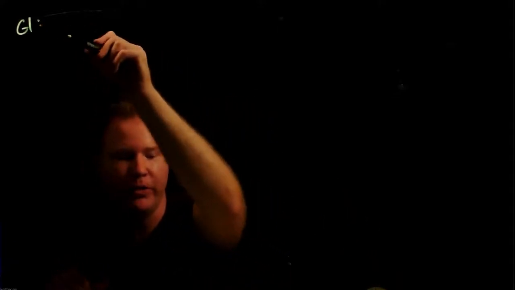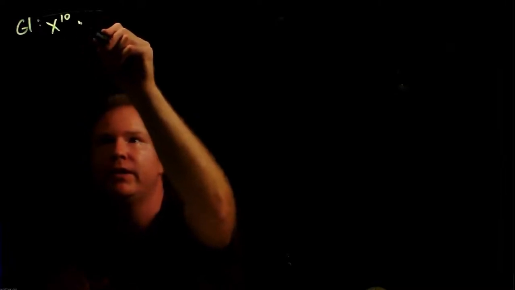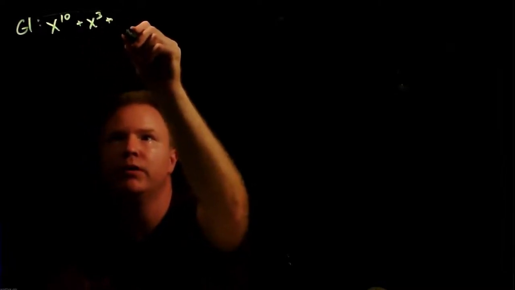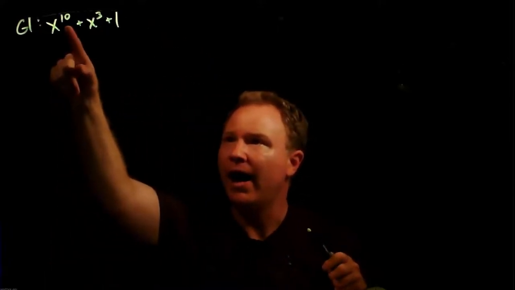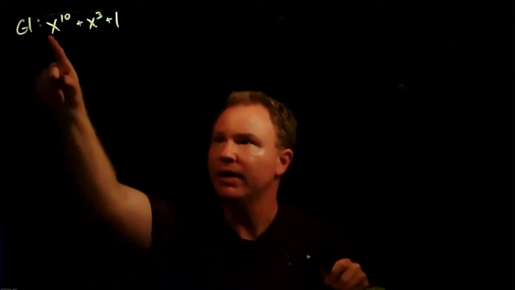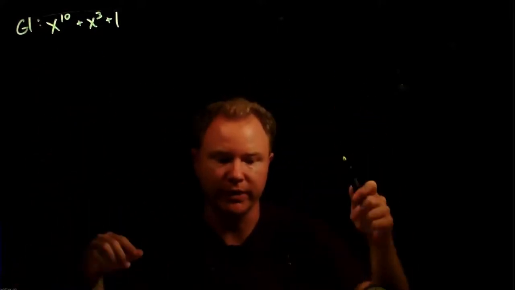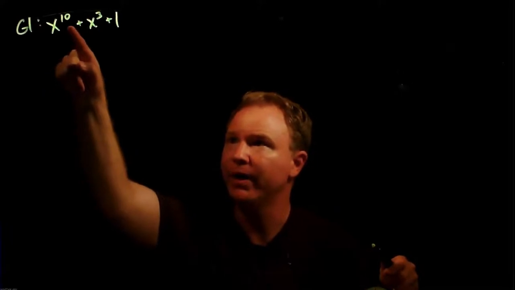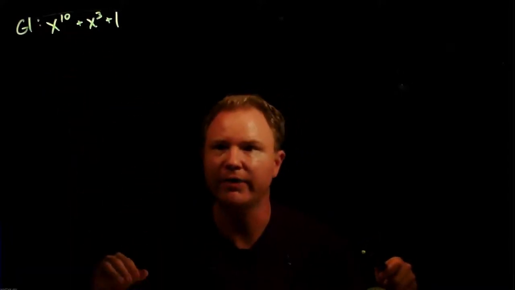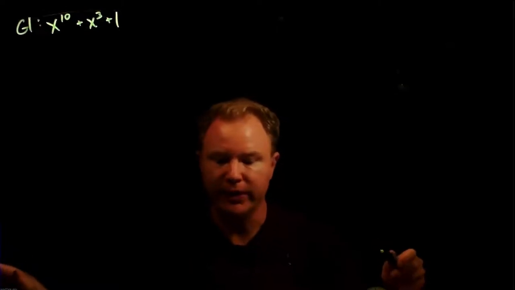All right, so let's talk about the linear feedback shift registers that the GPS system uses. There are two. There's one called G1. They're both 10 bits long. And this is for the simplest carrier acquisition code that we can decode easily with our RTL-SDR. The first one is called G1, and it has a polynomial that is x to the 10 plus x cubed plus 1. Now, the highest order term in the polynomial tells you how big the shift register is. If we weren't taking a tap from the highest item, there would be no point in having a longer shift register. But let me just draw out what this is.